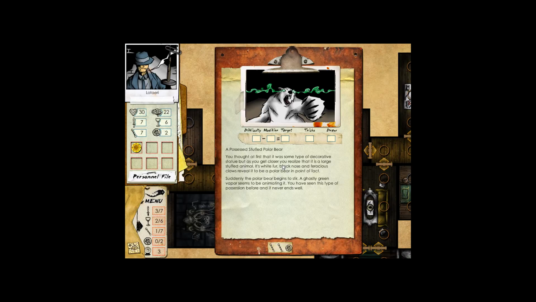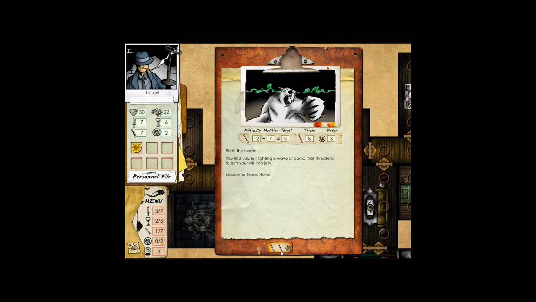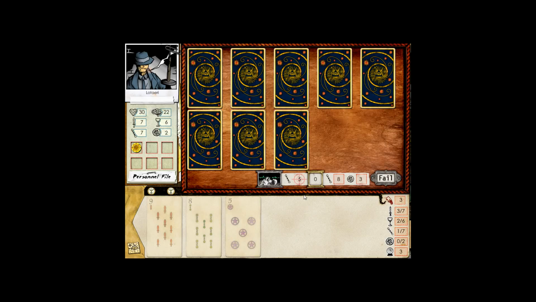Oh, the possessed stuffed polar bear! You thought at first it was some type of decorative statue, but as you get closer you realize that it's a large stuffed animal. While its white fur, black nose, and ferocious claws reveal it to be a polar bear, in point of fact, suddenly the polar bear begins to stir. A ghostly green vapor seems to be animating it. You have seen this type of possession before, and it never ends well. Resist the horror. You find yourself fighting a wave of panic that threatens to turn your mind into jelly.